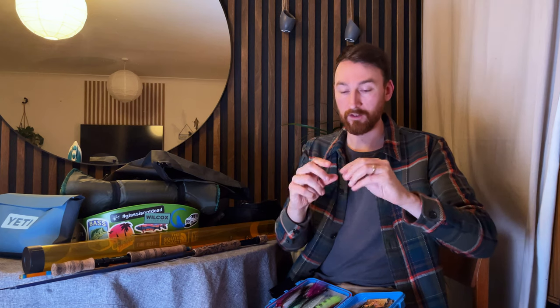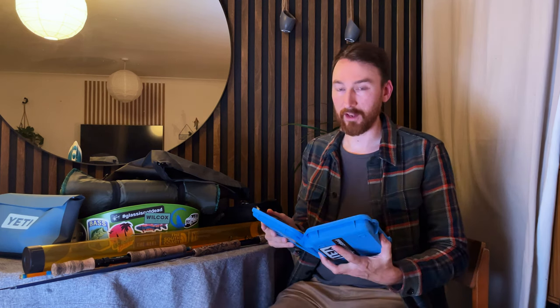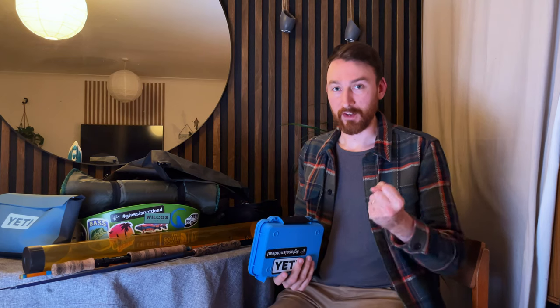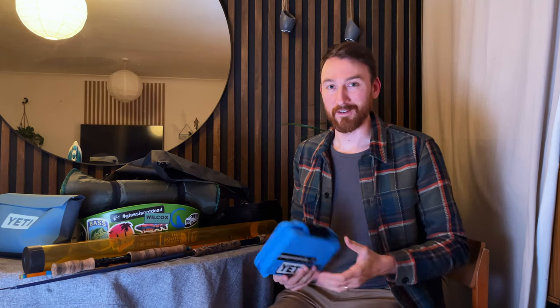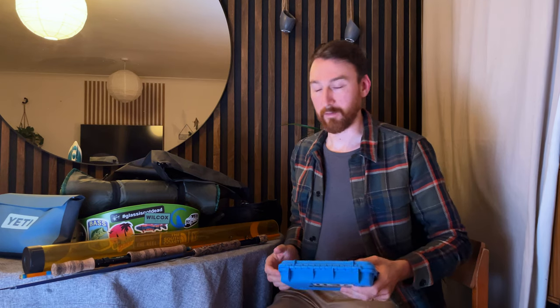Something I forgot to mention about my leader is the reason I use the twist locks is because you can just twist the fly on and off. There's no awkward clip to have to undo. And when your fingers are cold and numb, it's really hard to undo. So it's just anything like that, just to make life easier, because pike fishing is mostly done when it's really cold. So you've got to think your fingers don't work as well when it's below 15 degrees. So yeah, just something to think about.